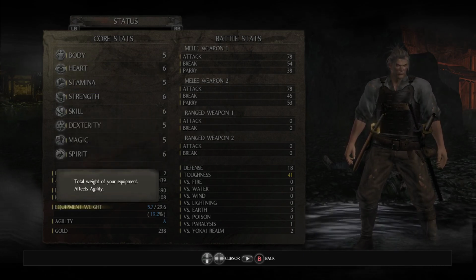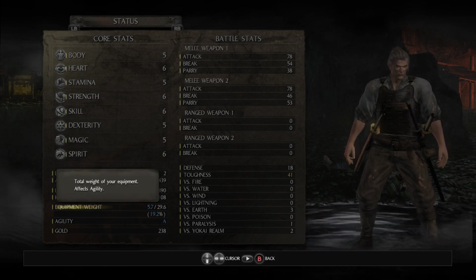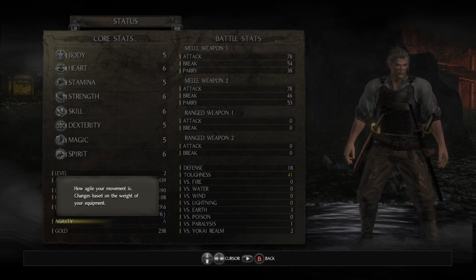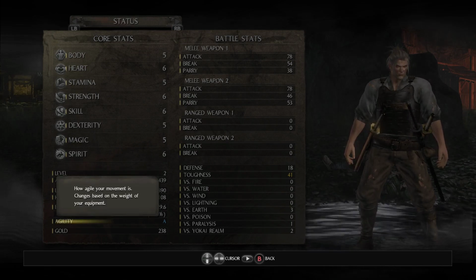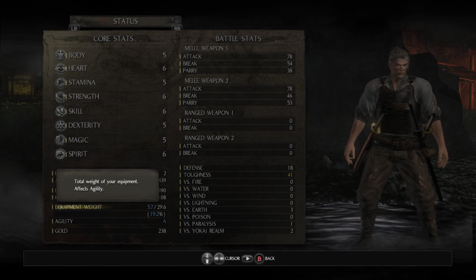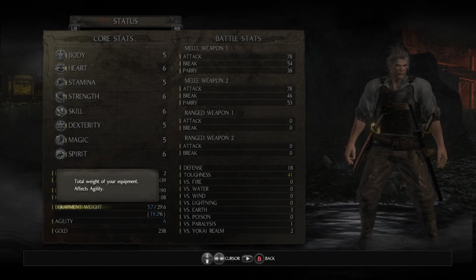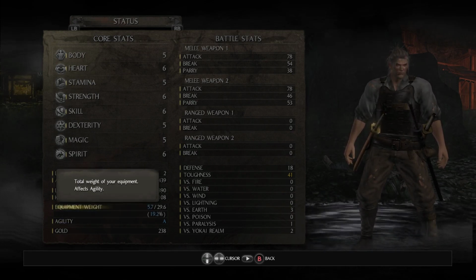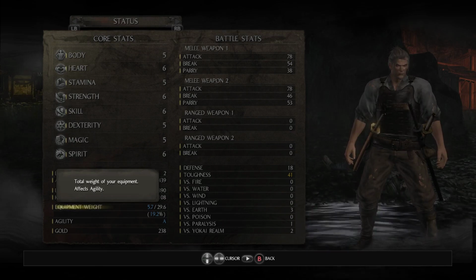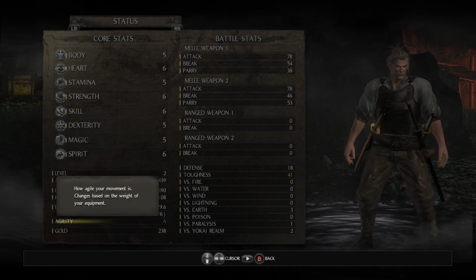Now, keep always in mind your equipment weight. If you use heavy armor, you're going to be really heavy, so keep this in mind. You want to always stay with agility A or agility B. You don't want agility C or agility D. It's not good. Now, these are basically your rolls in Dark Souls. Until 30%, which means A agility, it's fast roll. 30.1% to 69.9% is your B agility, which is the mid roll in Dark Souls. And then you have your fat roll after that.